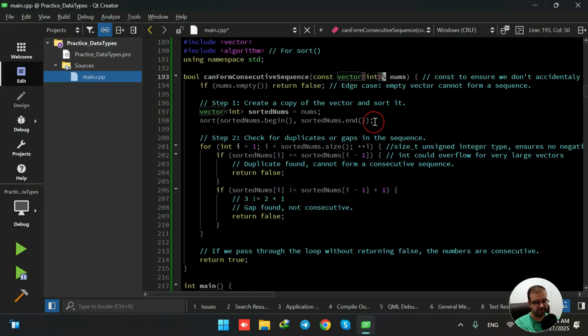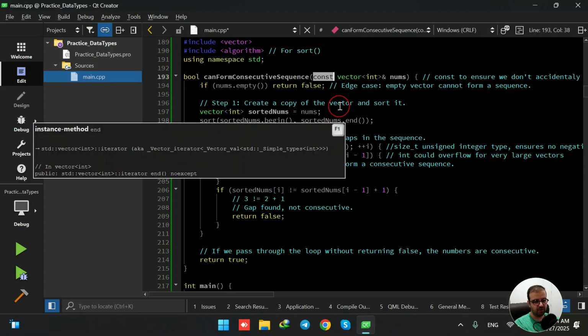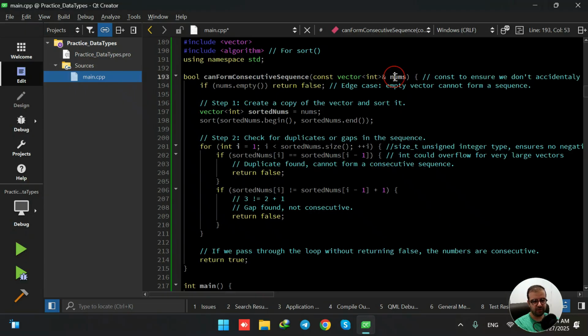But the thing is that we may accidentally make some modification to the original vector when we are using the call by reference, because call by reference is directly working with the original vector in here, okay? This is why I'm typing down the const keyword, making it impossible to modify the vector.